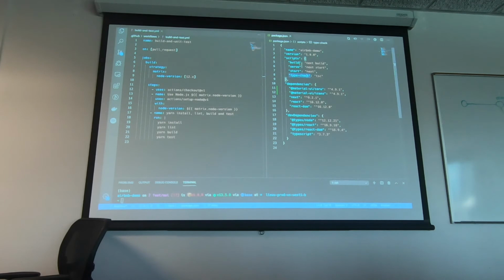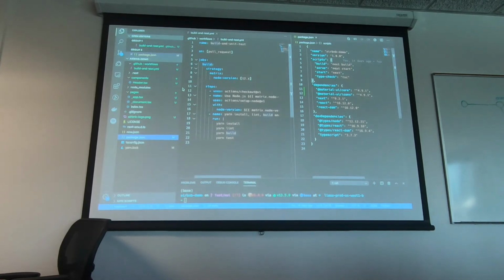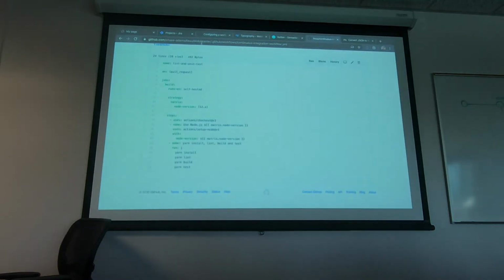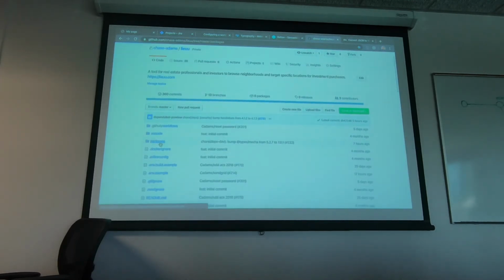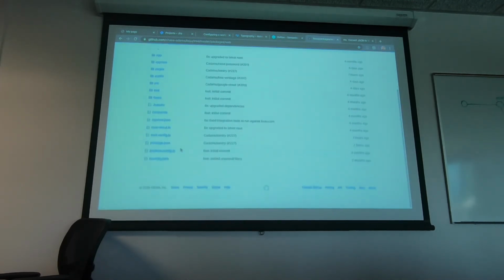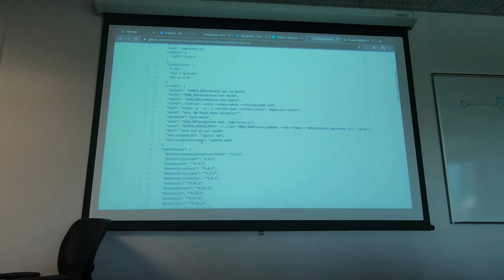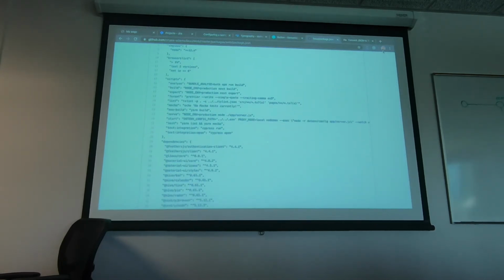Cool. Okay, so I'm going to add just these tools here. There's no linting installed. There's no lint command here. There's a build. There's no test. So I'm going to add both of those scripts to this, which is kind of a bigger question because I don't remember how to do linting on here, but we're going to figure it out.